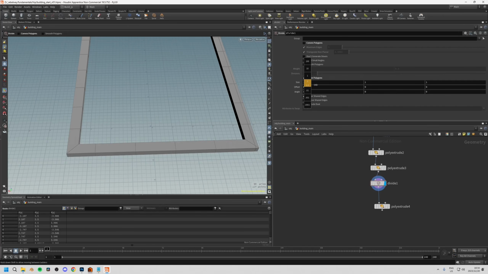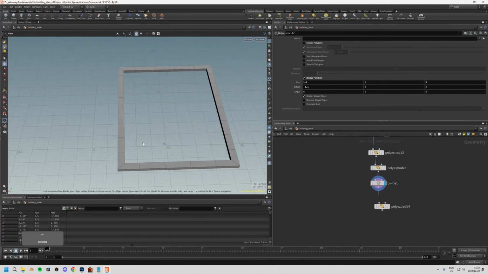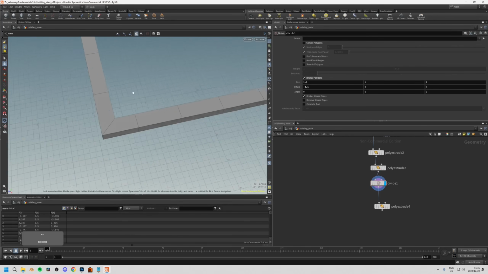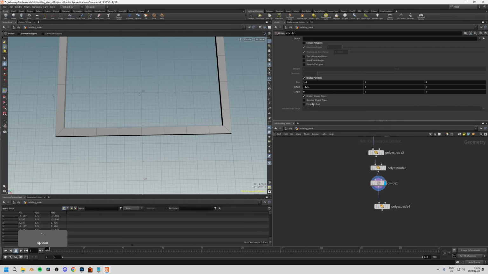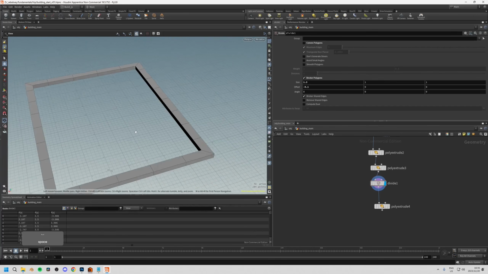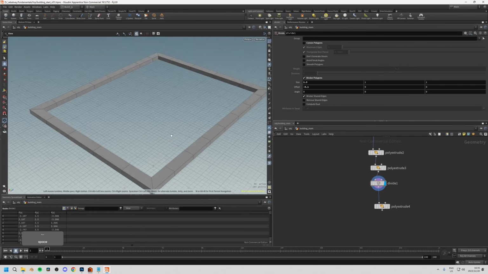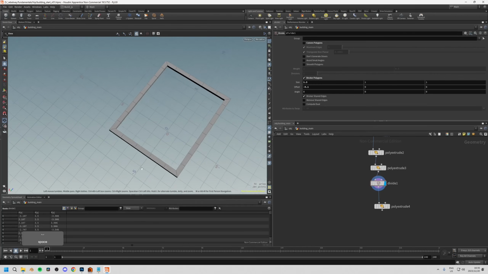So let's change the scale up a bit, and then play with the offset. And you can see now I've got no little bits creeping through there on the sides. So I've got a fairly clean workflow. This is not 100% identical, but it gives it a bit of organic look. You don't want everything to be perfect anyway.